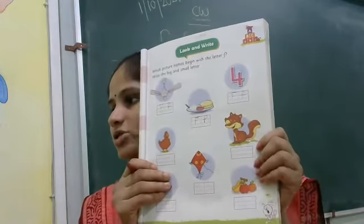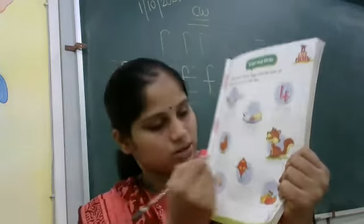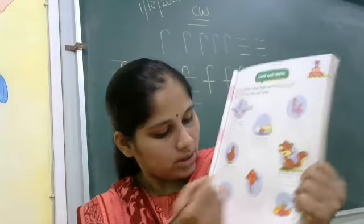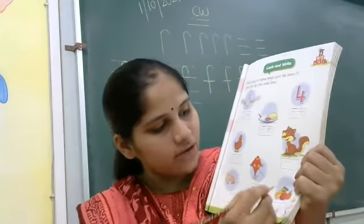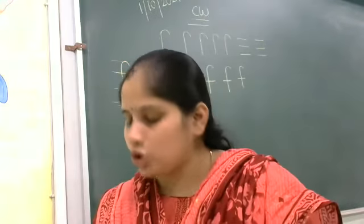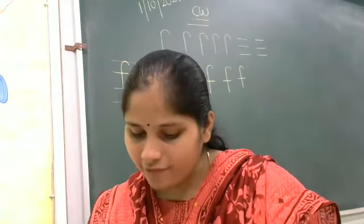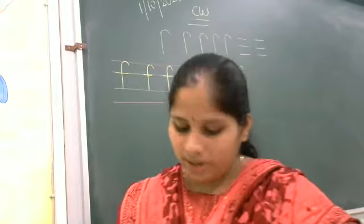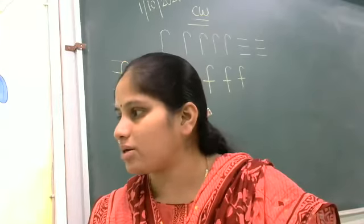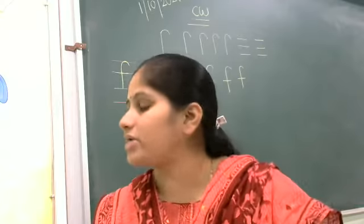Then we have next picture of fox. Yes, fox. Then we have picture of fox and fruits. There also you have to write letter F. Okay? Yes. So page number 44 also you have to write as a class work. Both of the forms you have to write.